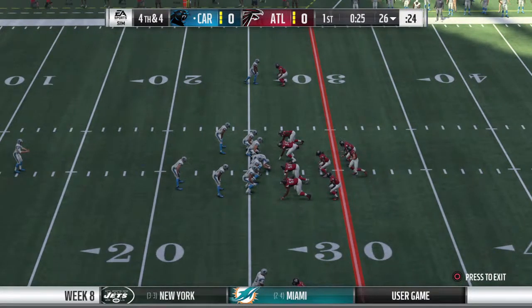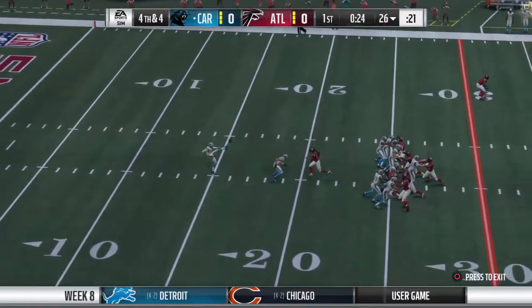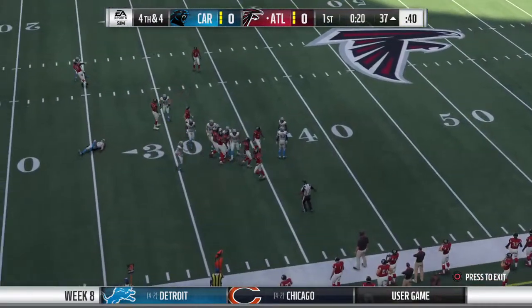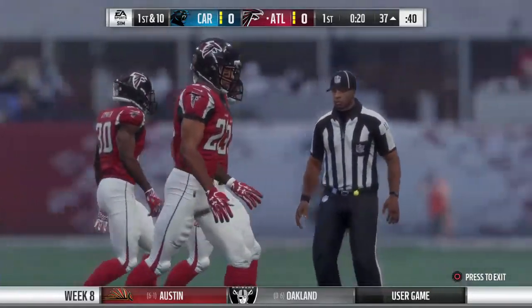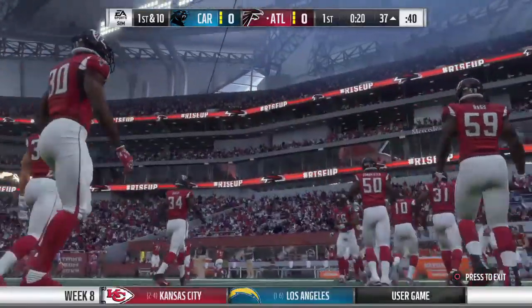Yeah, got to catch it first, because if you don't catch it, there's no chance of picking up a first down. A first update now from Cleveland, and it's the Browns out to the early advantage. So possession goes over here on the punt. And the Falcons are set up well to begin their drive as it'll begin in enemy territory already.